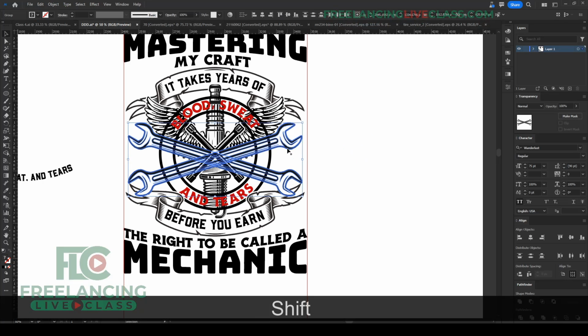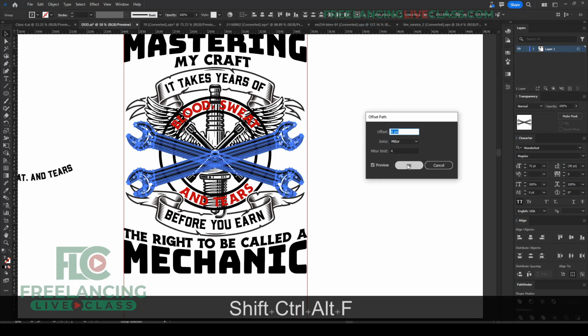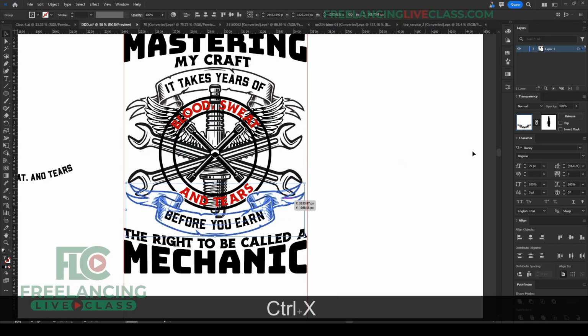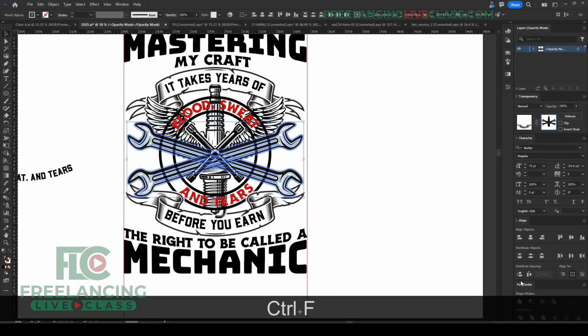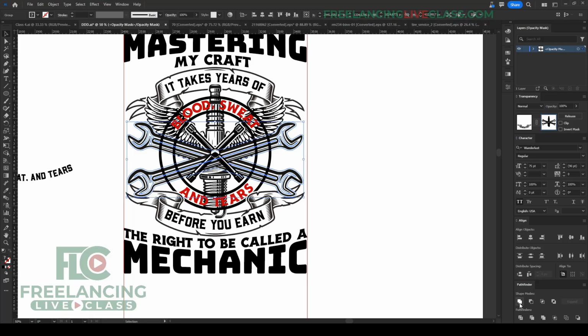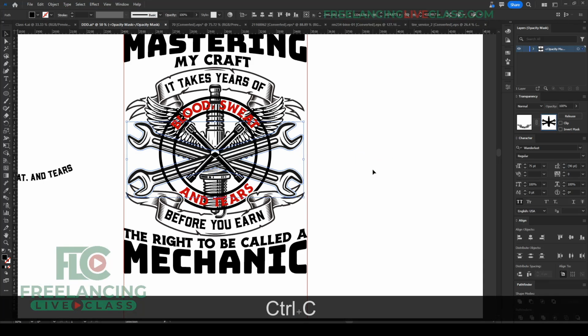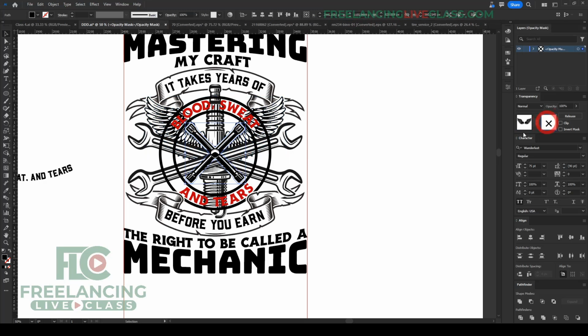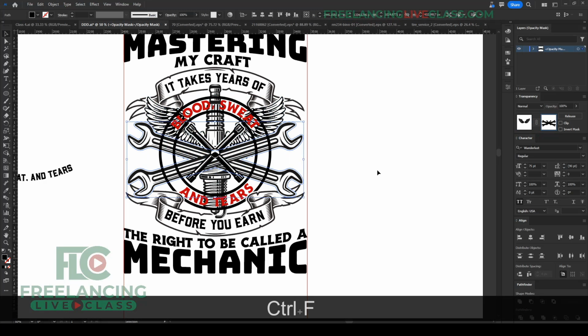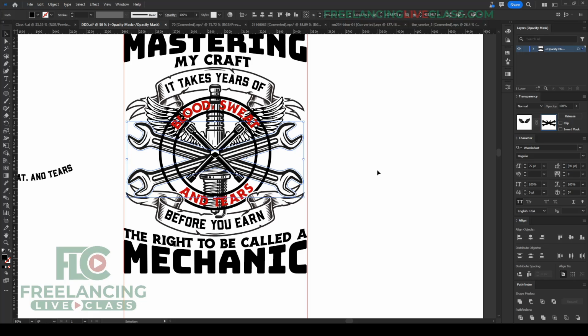So I'm going to select these two. I'm going to make the offset path, cut it. Now I'm going to select this part of the ribbon, merge, unite, make it black, and then once it is black, we can simply copy this shape. Okay, now I can select this wings group. I can place it like this. This is how it is going to be, and that is fine. Let's just keep it like this.